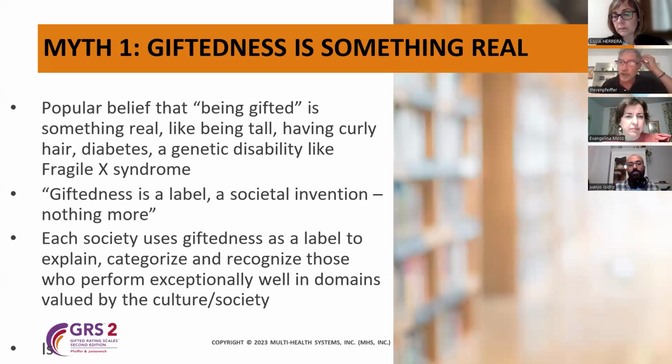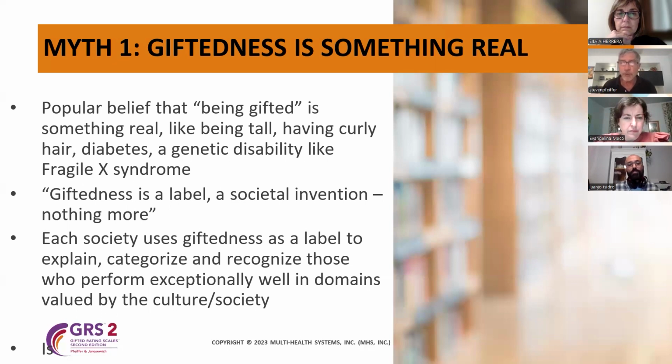And it's the myth that giftedness is something real, that being gifted is just like being tall or having curly hair or red hair or blue eyes, or it's just like if you have diabetes or if you have a genetic disorder like Fragile X syndrome, or if you have breast cancer. Those are things that are real in nature. But alas, giftedness is not real.